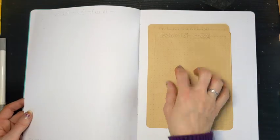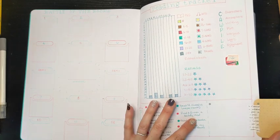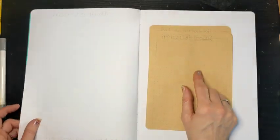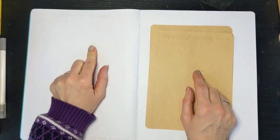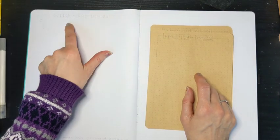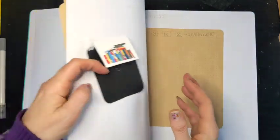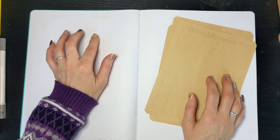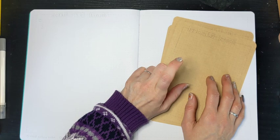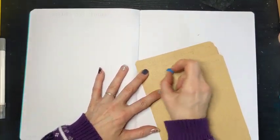But this page itself will be my series to finish. Since I was able to get some of my priority reads over here on this section, I may change this to continue with series, because in my last reading journal, I actually had two full spreads, so like these two and these two, full of my series that I'm in the middle of and wanting to finish. So I think I'm going to change this one to more series to finish. So let's do that now before I forget.